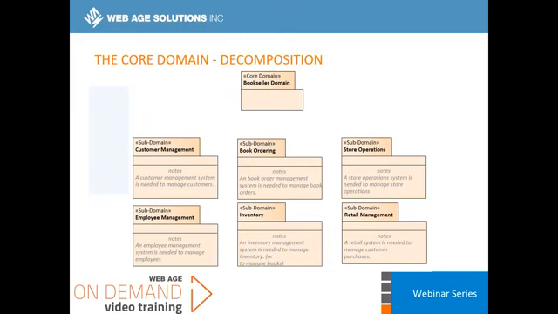There may be some overlaps. There may be some things that we need to consider with respect to how we share stuff, etc. We'll actually look at a brief example of that going forward, or we might figure out how to create separate sets of information for each of those subdomains.